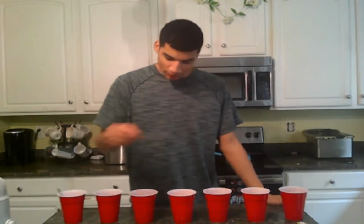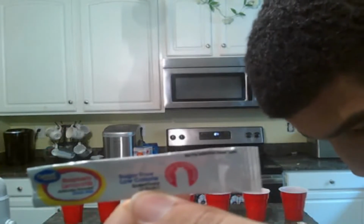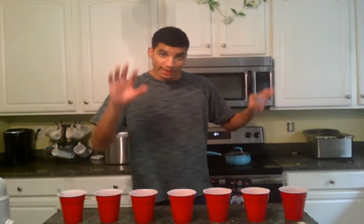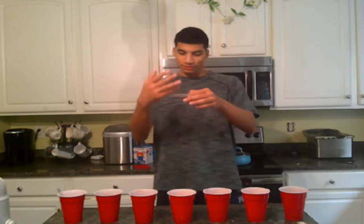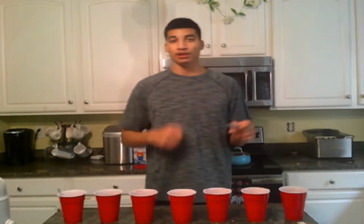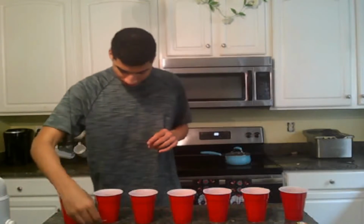Next up, we have a raspberry lemonade. And they've got the sugar-free, low-calorie right over my thumb, right there. Now let's see, because once again, it's not zero calories, it's low calories. So what that could mean, let's say this normally has 20 calories in it, this normally has 30 calories in it. Low calories for this might mean 15, while low calories for this might mean 8, you know? So it's all proportional. Anyway, raspberry lemonade.